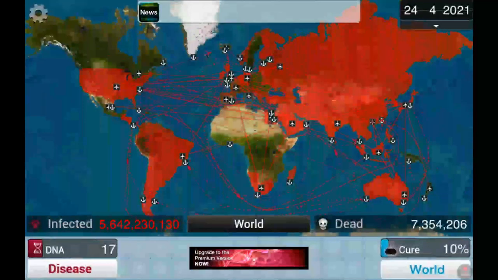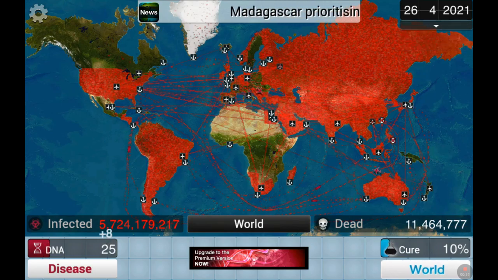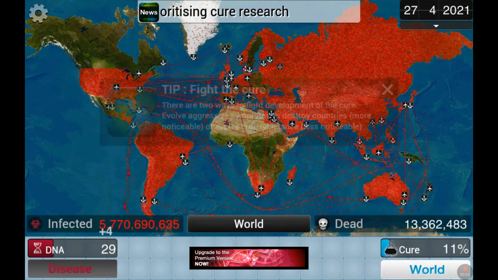So, last time we finished off with the world looking like this. Today we're going to continue and, just like I said before, try to make humans extinct, and let's go.